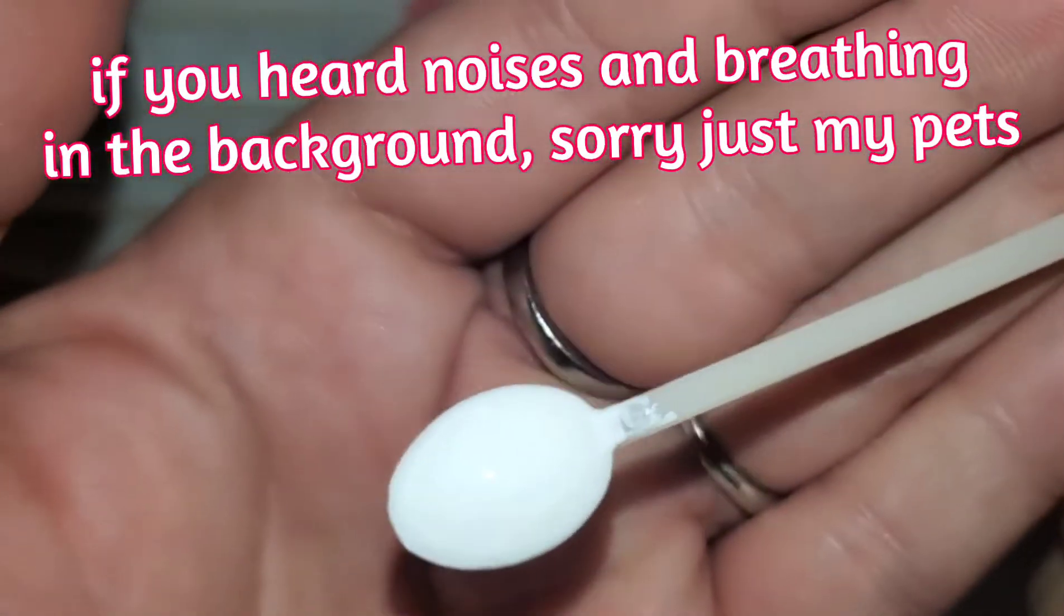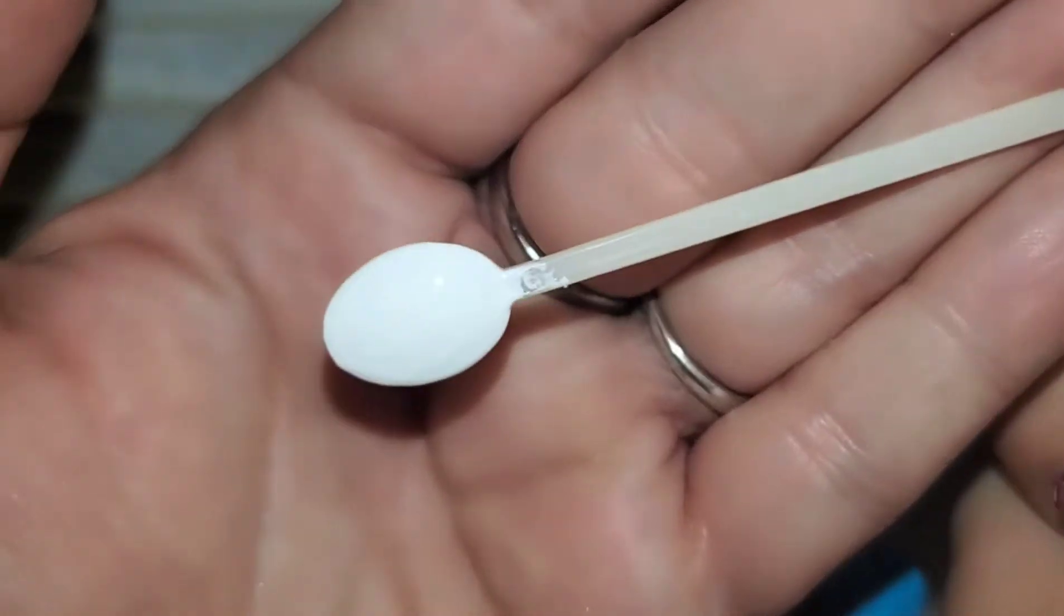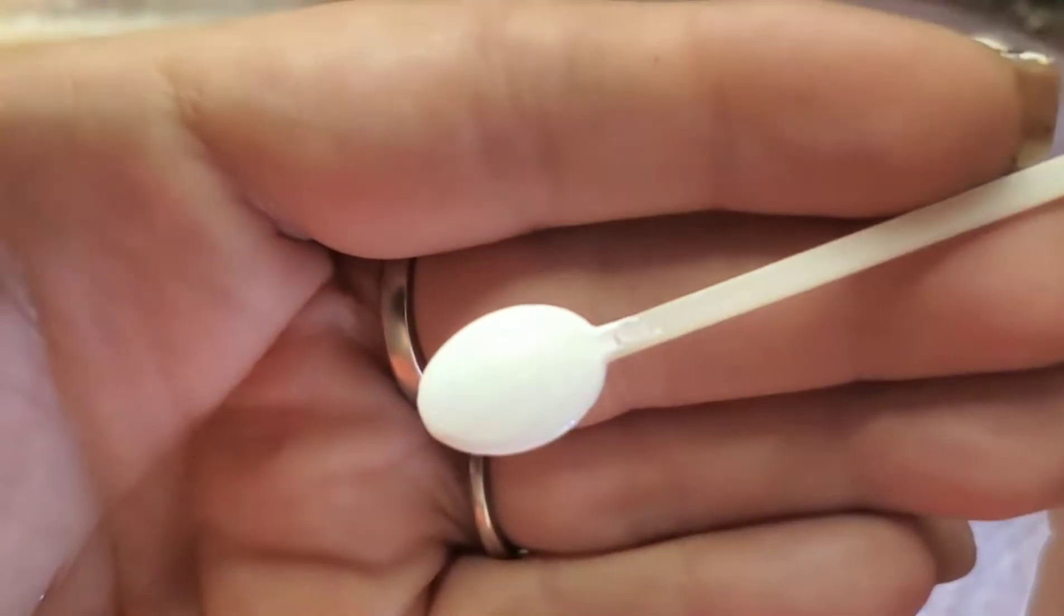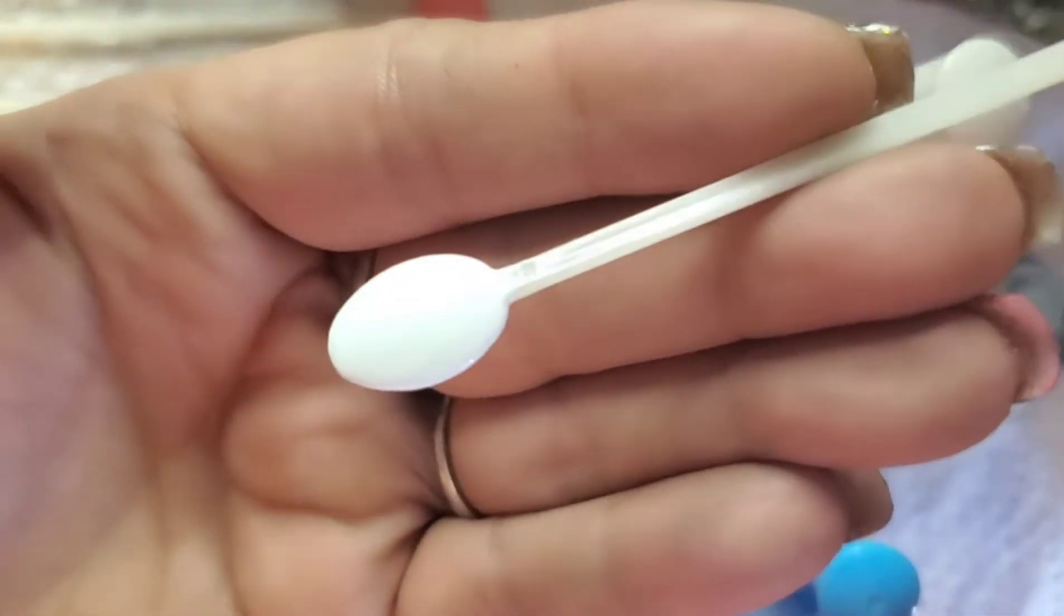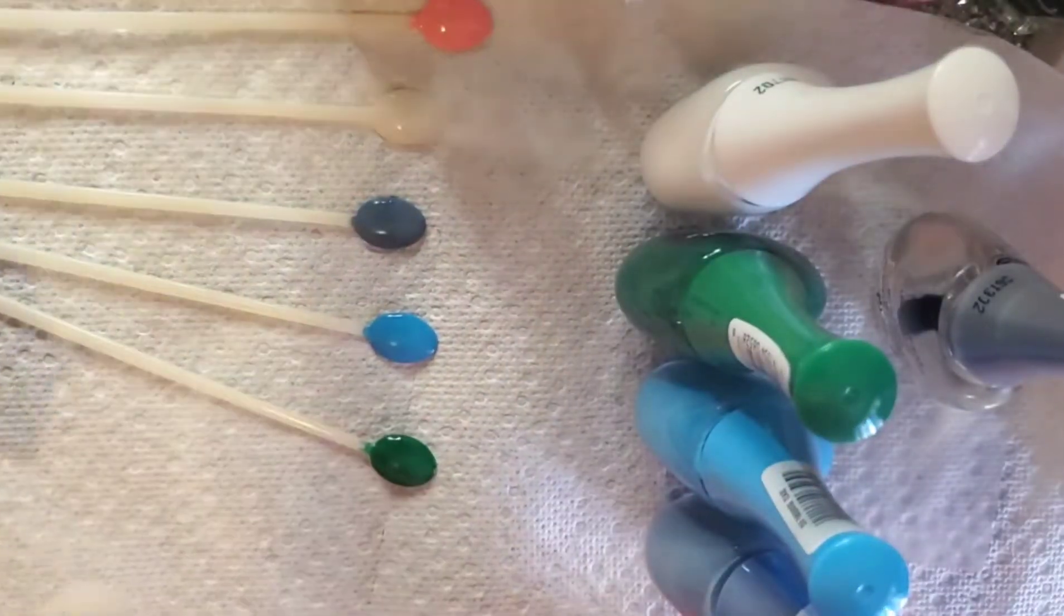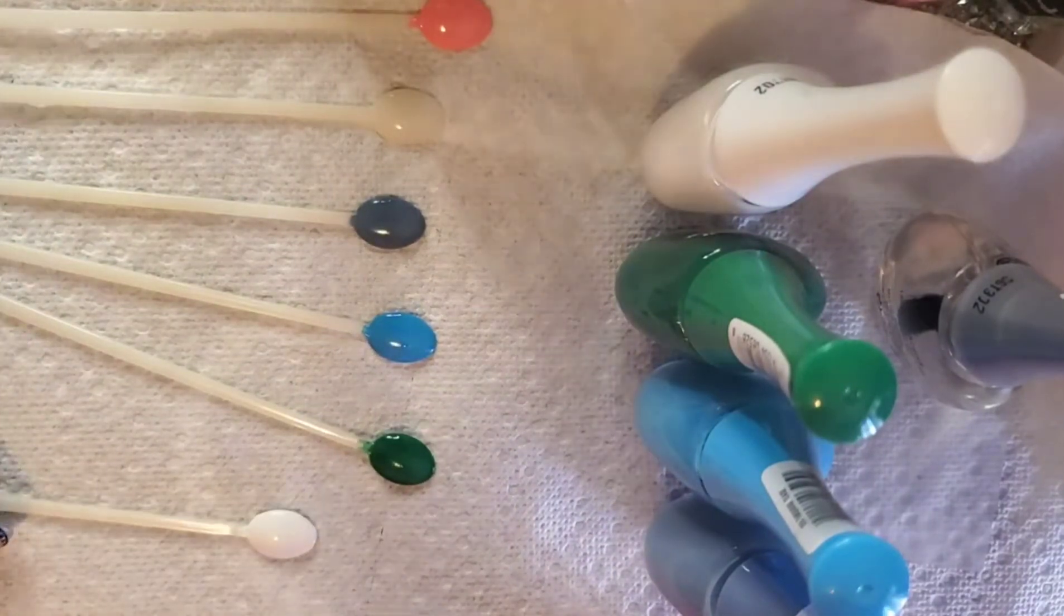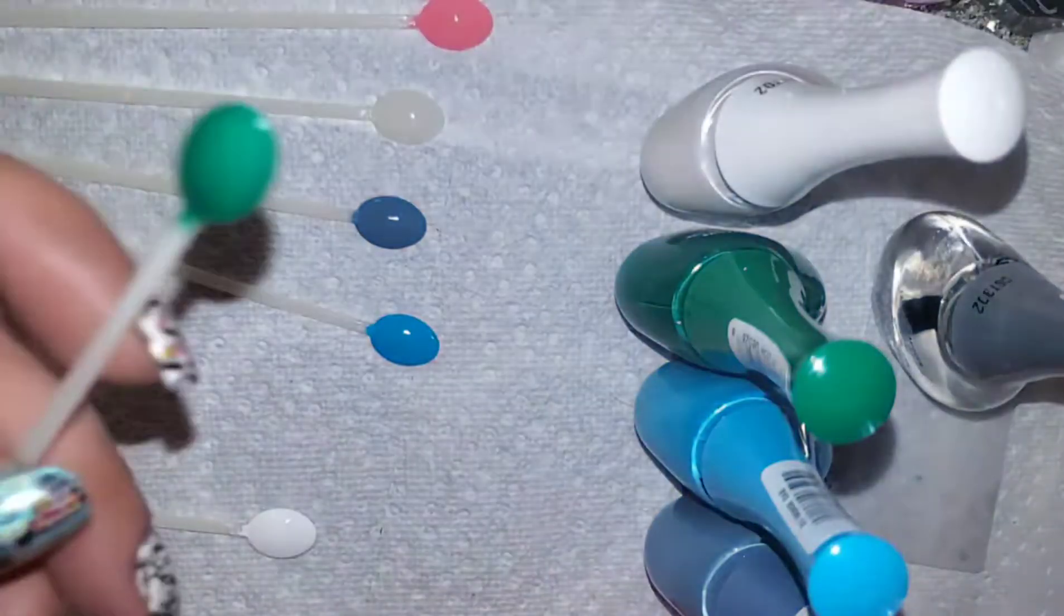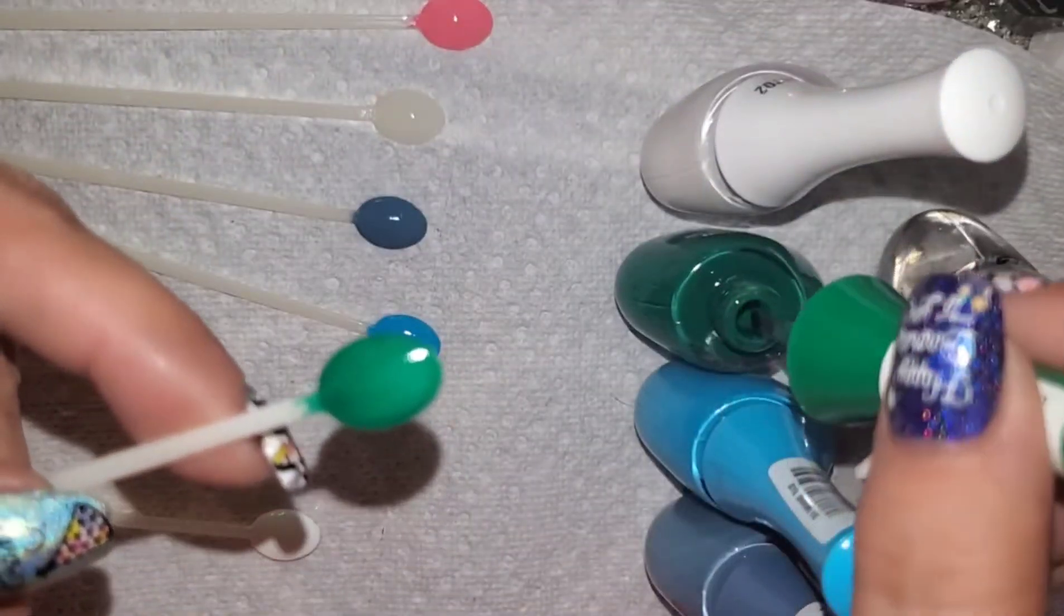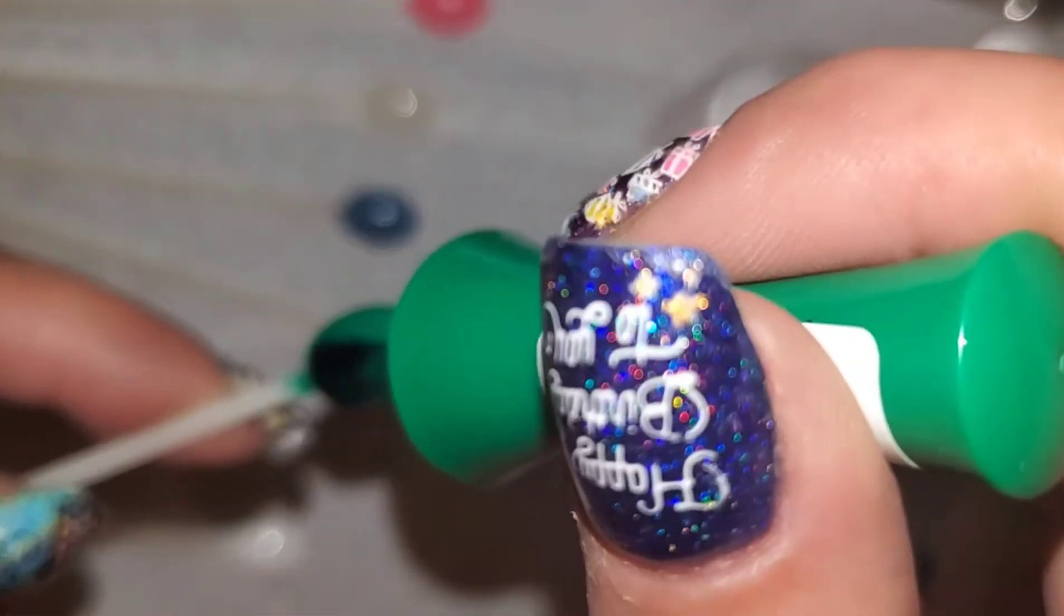Here is the last coat. Why do I keep doing that, keep going back like hitting it. Here's three coats, it is very white. Let me turn off this light a little bit, maybe you could see a little better. I'll show it to you with the light on and the light off.